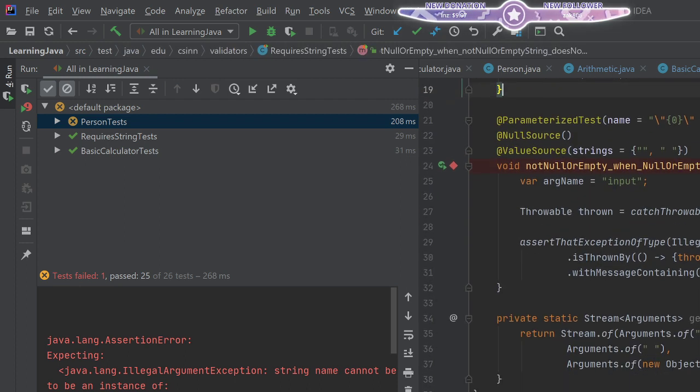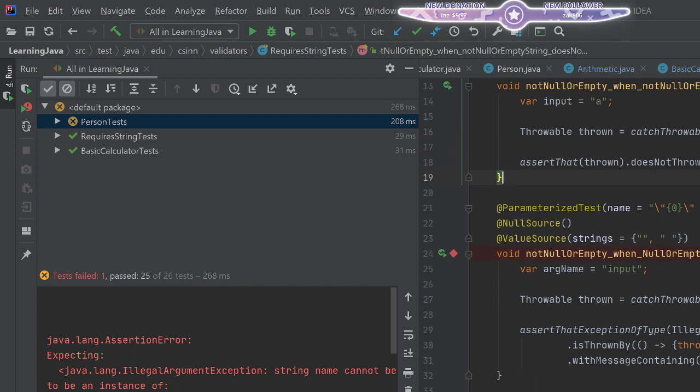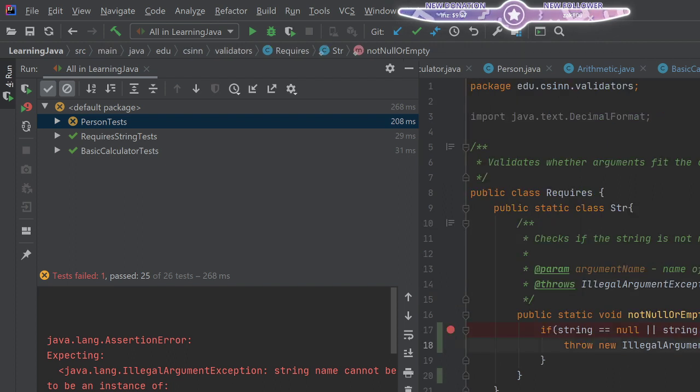String tests. I do, so what the hell? What's untested? What's untested? What the hell? 50%. Are you saying this is tested? What do you mean it's untested?